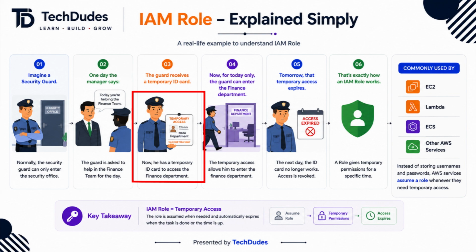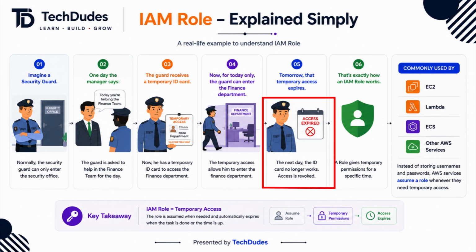The guard can enter the finance department. Tomorrow, the temporary access expires. That's exactly how an IAM role works. A role gives temporary permissions. It's commonly used for EC2, Lambda, ECS, and other AWS services. Instead of storing a username and password, AWS services assume a role whenever they need temporary access.